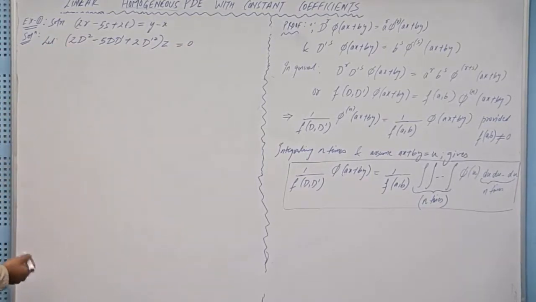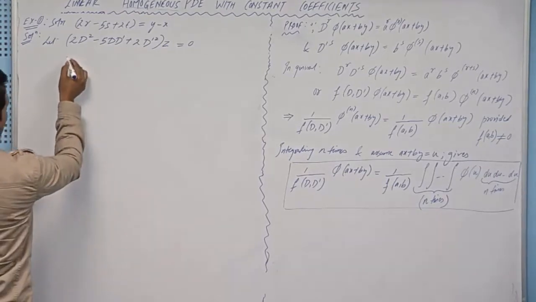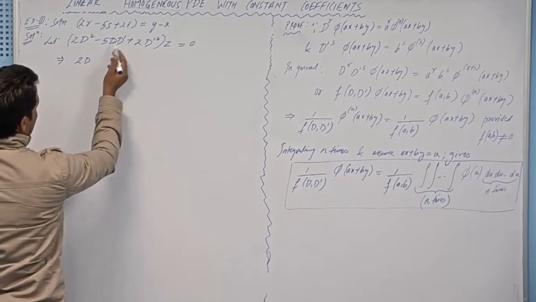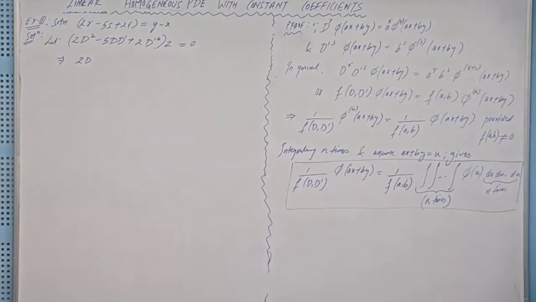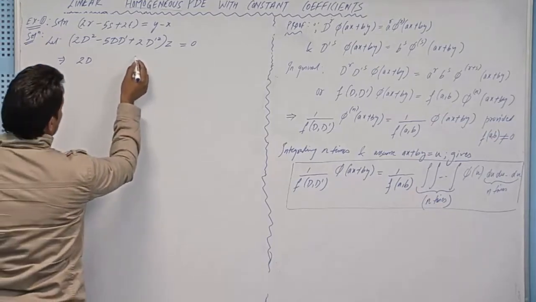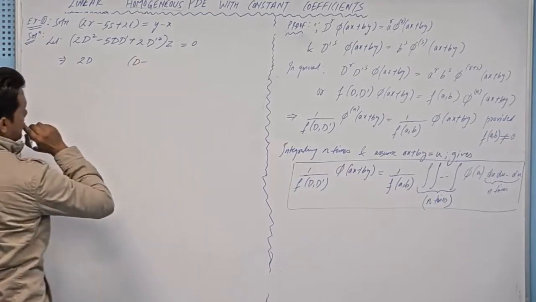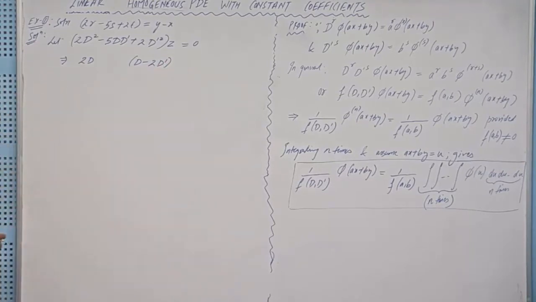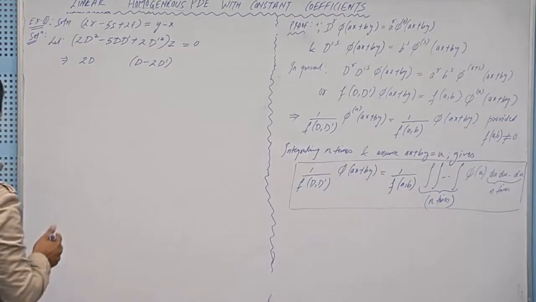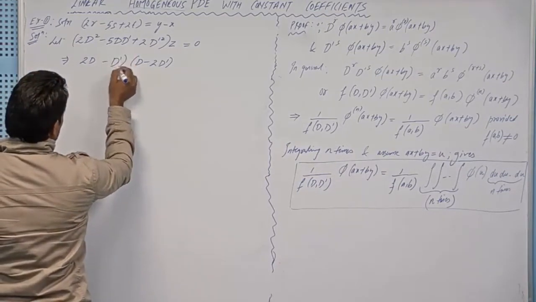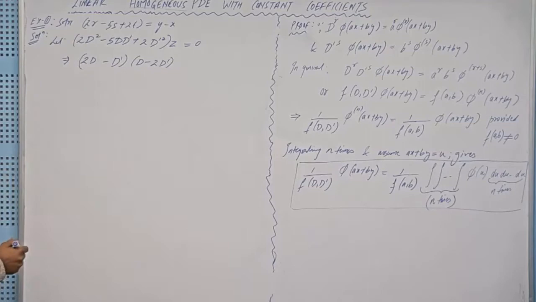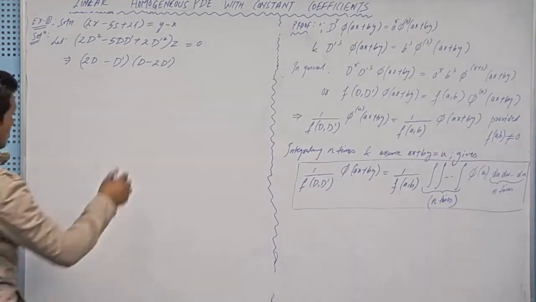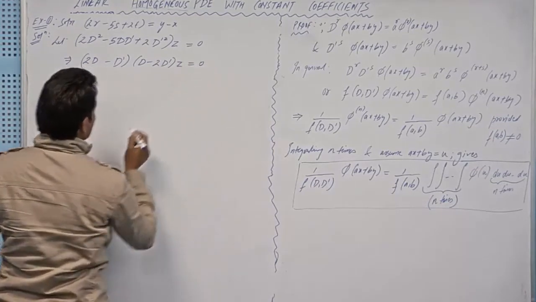Right? And then factorizing it will become 4, and then 2D gives 2D, that will be minus 4 and minus 1, then 2D and D minus 2D dash, I think, and 2D will be common, minus D dash plus minus D dash. Okay, now this is correct. Okay, 2D square minus 5DD dash plus 2D dash square, z equal to 0.